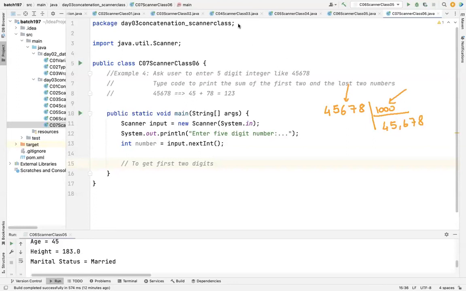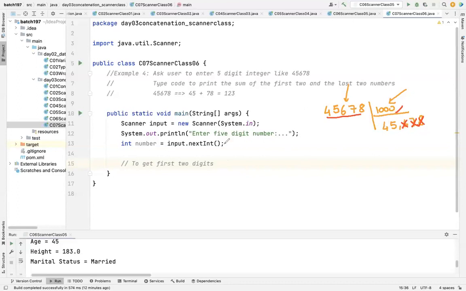But in Java, when I divide an integer by another integer, what will Java do? It will change this to an integer by removing those decimals. Yes, Ms. Ayşe, perfect. It will just remove decimals. So I will get, this way, the first 2 digits.